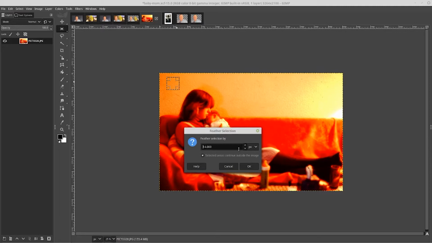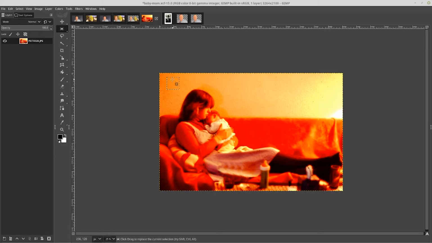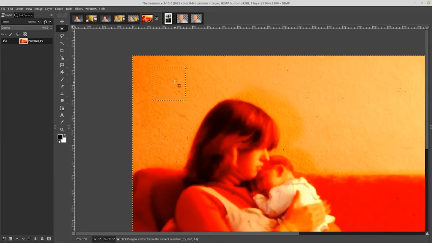So we're going to go to a 10, okay, let's go to 15. And you'll notice it changed it a little bit on the edges. They're not quite as sharp as they were before. So we're going to do Control C, Control V. Now when we move it down here, it blends a little bit better because those edges were feathered and they were a little gentler than the crisp, sharp edges of a screenshot. So that's the end on that one.